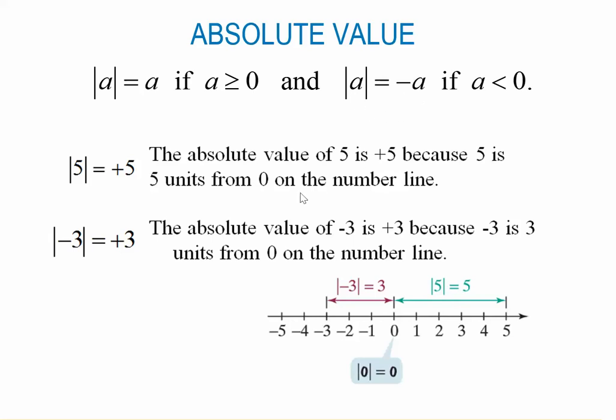But really, in the real sense of it all, what is the absolute value by definition or by concept? It really is this here. It's just the distance from a number back to 0, or from 0 to that number. And so in the case of absolute value of 5, really it's the distance from 5 back down to 0. In this case it's going to be 5. So in the instance of -3, the distance from -3 to 0, or from 0 to -3, it's going to be 3. So notice, because distance can never be negative, the negative sign really just drops off. Okay, but that's sort of it.